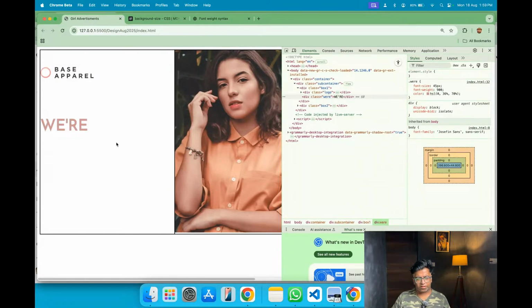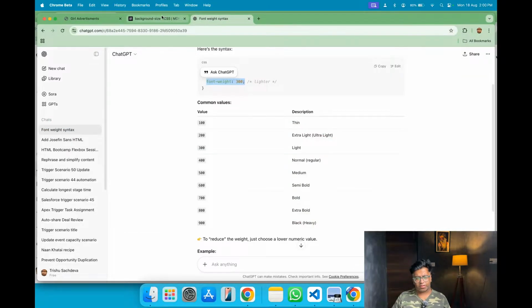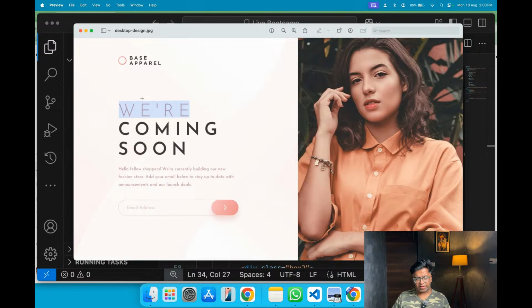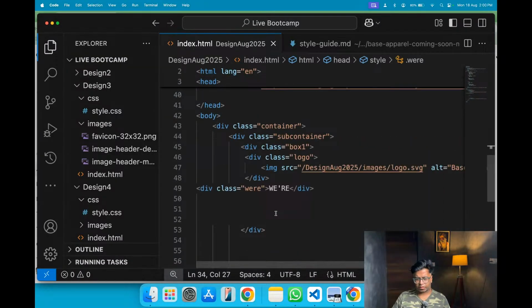Is there any difference? I don't think there's any difference. 100. Yes, I think there is some difference. So let's check this. I know that this is not looking cool, but we will be setting it the right way. Or we can do one thing. I think this font family is different. Okay, so what will we be doing here? Okay, let's leave it like this for now.